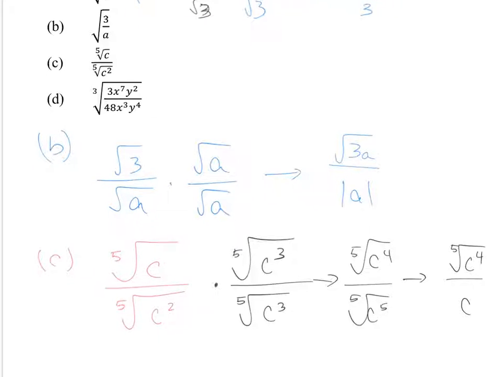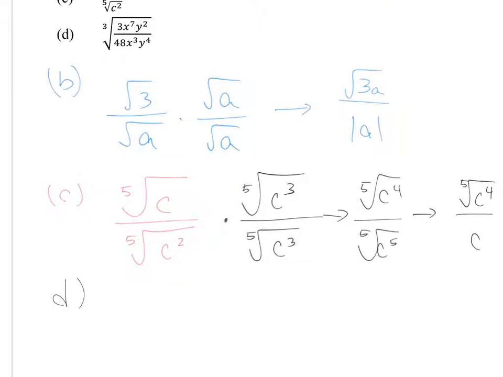So if I were smart and I looked at part D, I would say to myself, let me take the shortest route possible when solving this problem, because there are a whole slew of routes you can take. You could start by looking at just the denominator, try to break up 48. You could try to rationalize. You could try to get rid of the x cubed, or make y to the 4th a perfect cube. But you could do all this work, and all that work is in vain because you have a numerator also, right? So start all problems by simplifying wherever possible. So if you didn't think to do that right away, jot that down. Start by simplifying first. Simplify first.